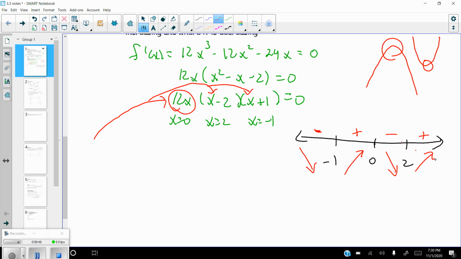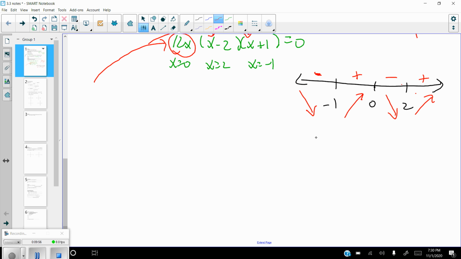Now, the reason I put those little arrows on there is because it gives you the general shape of the graph. While this is not a perfect sketch, it shows me that the graph does something like this. My shape may not be perfect, but it's the general shape of it. Now, ultimately, what I was looking for was, where is the function increasing, where is it decreasing? Well, again, the arrows tell us that as well. So the function itself is going to be increasing.